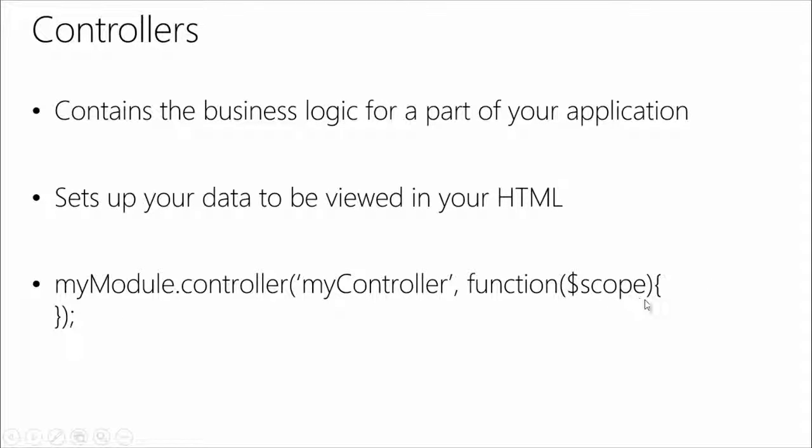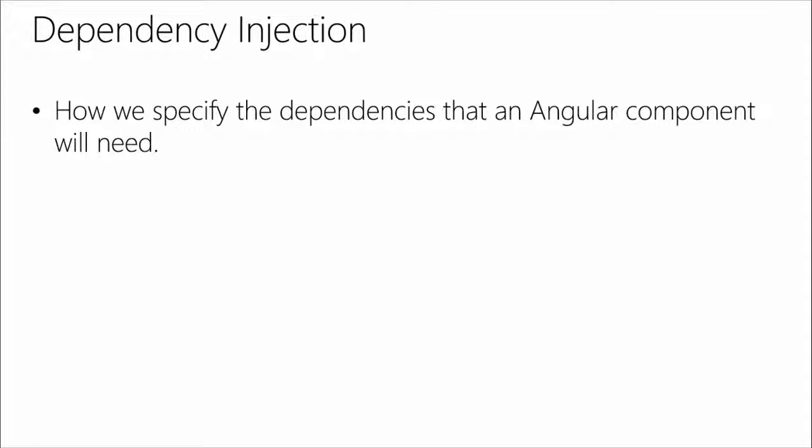So this is how we talked about before, if you need any dependencies, you inject them in the square brackets for a module. Here, if you have any dependencies, you could just simply put them as a parameter for the function. So we already have something here in its scope. Now, scope is something that just every controller is going to need, and that's where you're actually going to keep your data models. So that's essentially everything in your scope is going to be what is passed around to your views. So dependency injection is how we're going to specify those dependencies for the Angular components that we need. This is basically the scope that we're putting into our controller, and it's what we put in our square braces.